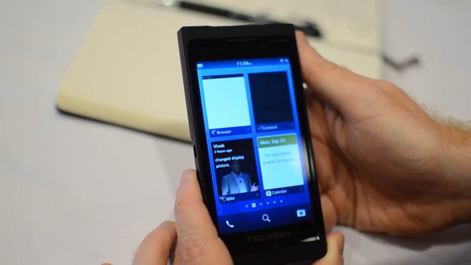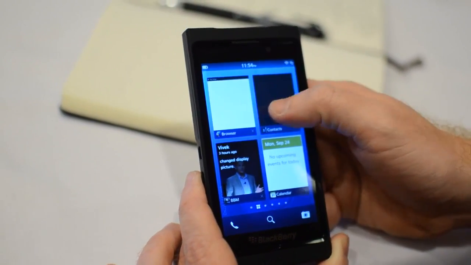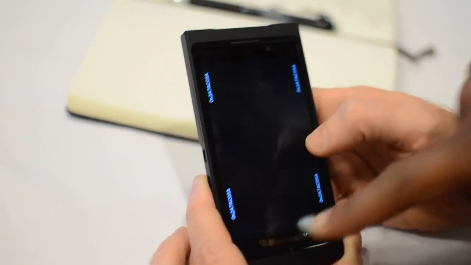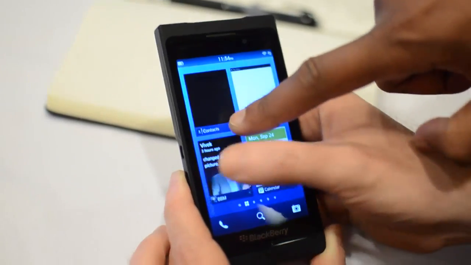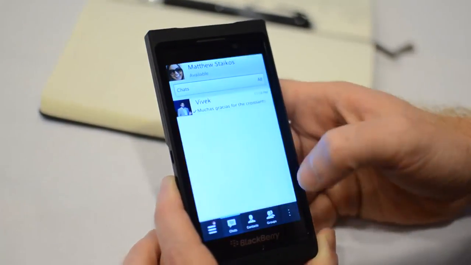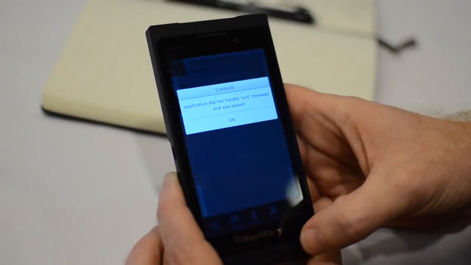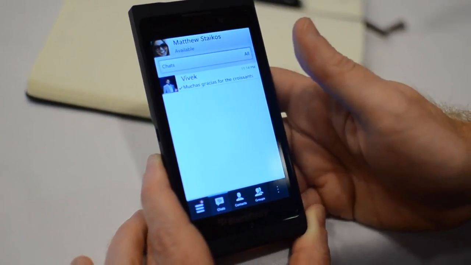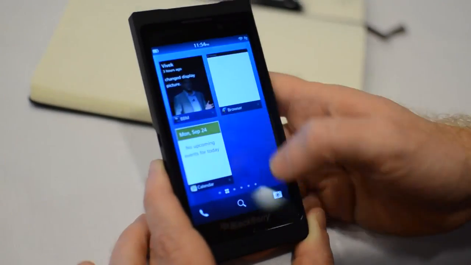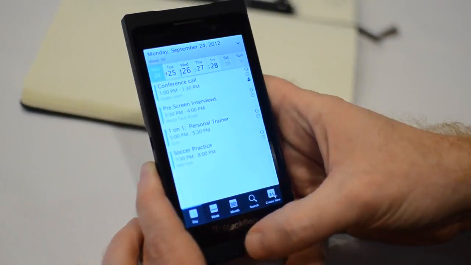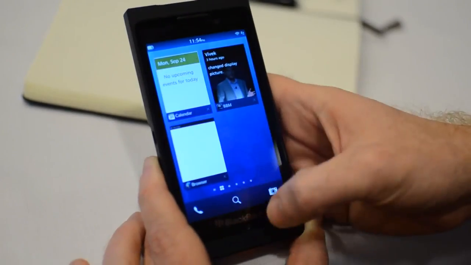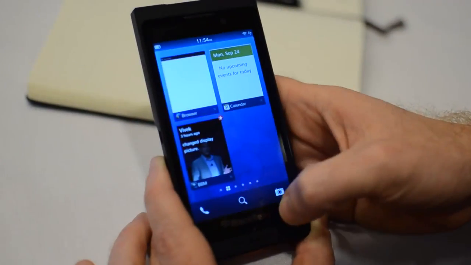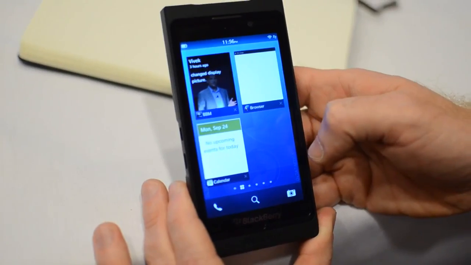The default home screen are these 4 tiles. You actually can have up to 8 if you scroll. And RIM calls them active frames. They're not widgets, they're not live tiles, they're little miniature versions of the apps that you've run most recently. They either show just a small version of the app or they can show a slightly different view when they're shrunken down at this size. And so from anywhere in the OS, you swipe up from the bottom and you can very quickly jump to your most recently used apps. And if you're not using a ton of apps, if you just use 6 or 8 apps for the most part, you can move between them very, very quickly.